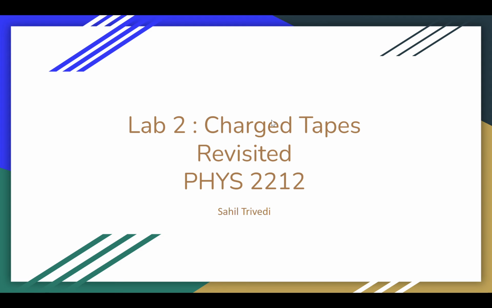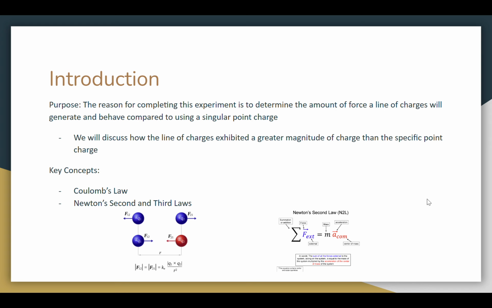Hello, everybody. This is Lab 2, Charge Tapes Revisited, from my Physics 2212 lab. For the introduction, the reason for completing this experiment is to determine the amount of force a line of charges will generate and how it behaves compared to using the singular point charge, which we did in the previous lab. We will discuss how the line of charges exhibits a greater magnitude of charge than just a specific point charge.